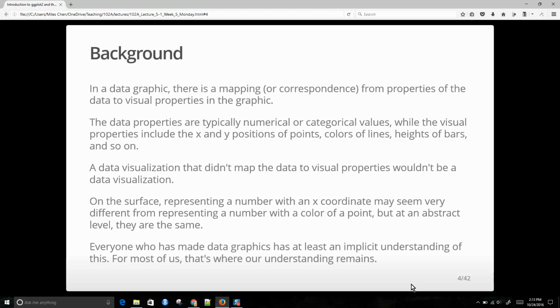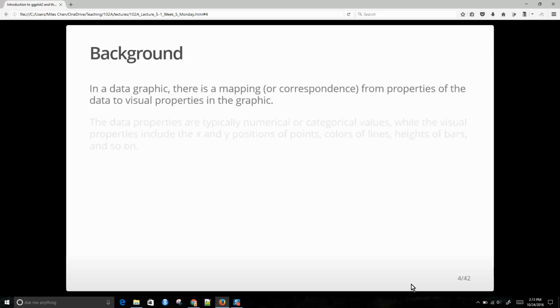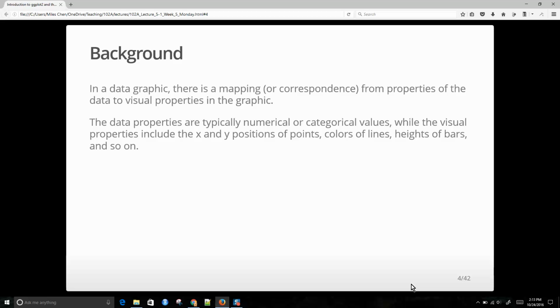Okay, so in a data graphic, if you think about it, there is a mapping from the properties of the data to visual properties of the graphic. This is the key part of the grammar of graphics. We are mapping properties of the data, so values in your data, to properties of a graphic.